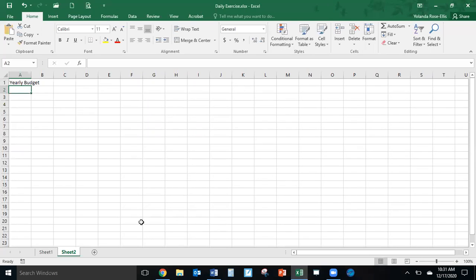So we are going to enter starting with January. So type January. Do Control Enter. And we're going to use the autofill cursor, or the fill tool, to autofill all the way to June.